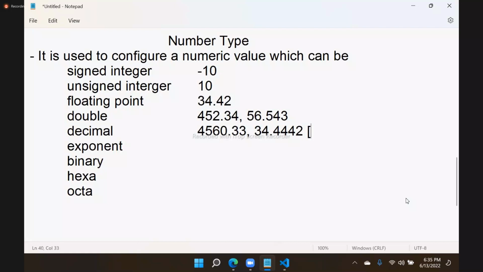And very important, you can have up to 29 places of decimal. It's a very huge number. Several programming languages support only 7 or 8 decimal places. But JavaScript can support up to 29 decimal places.